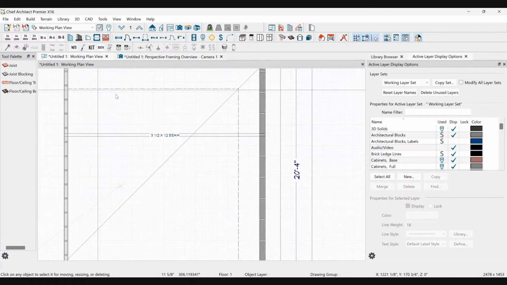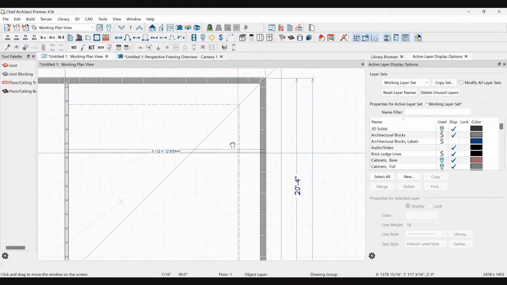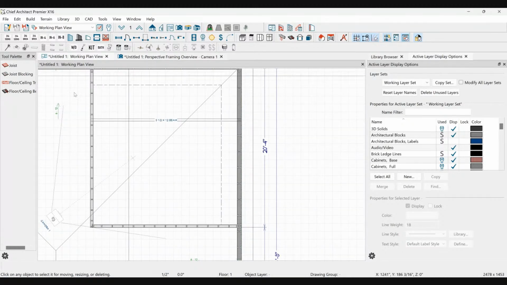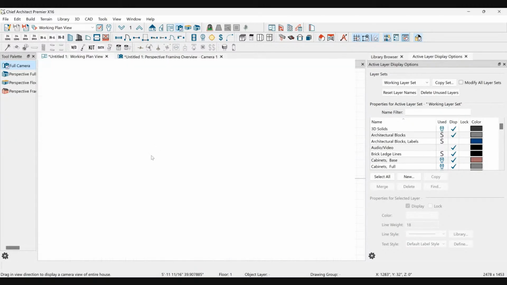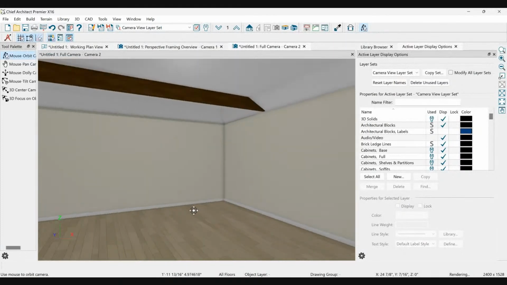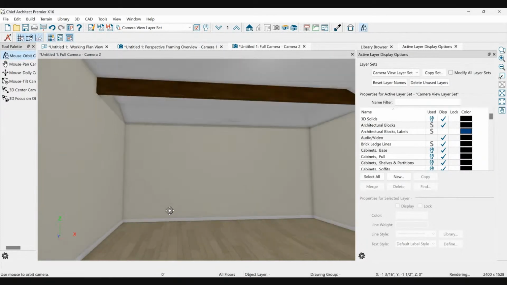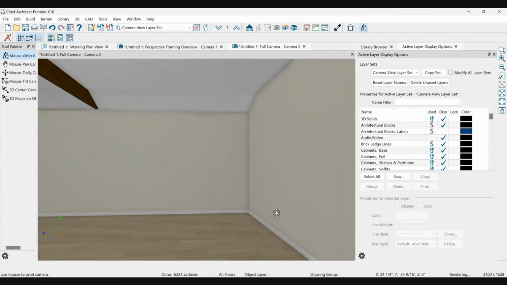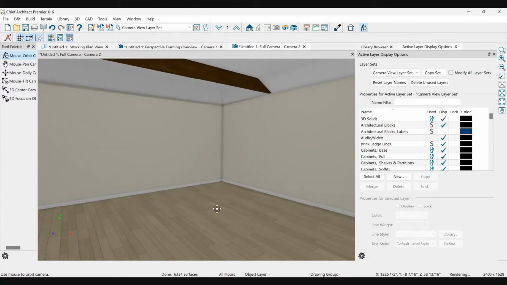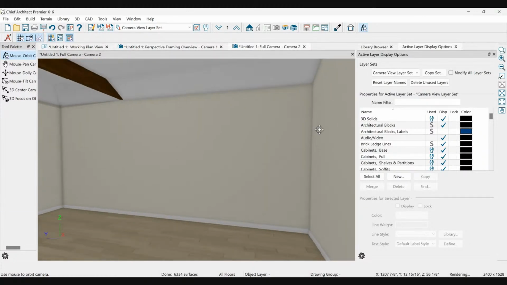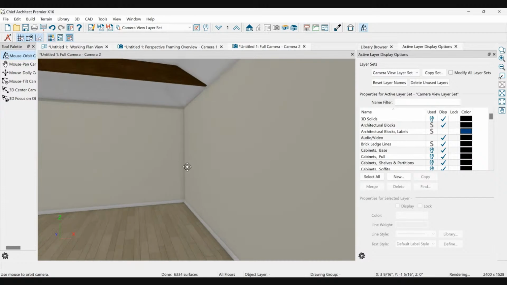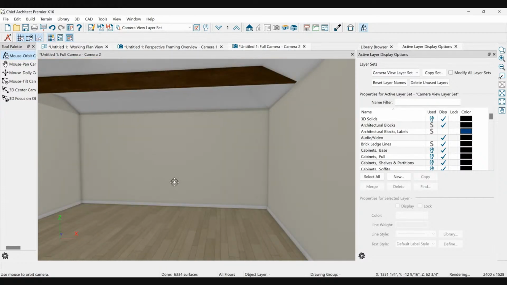Now look what popped up. This dashed line and this dashed line. Why are these here? They're there because now it's representing what happens to your ceiling height inside your bedroom. We pushed the ceiling up to 10 feet, but the walls were only 9 feet tall. This is very common in spec homes where you're trying to save money and you want to give some grand space to a room, but you don't really want to build the 10-foot wall on the outside of the house. It costs more money.